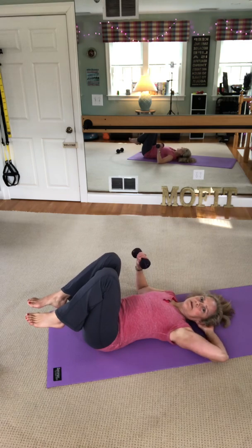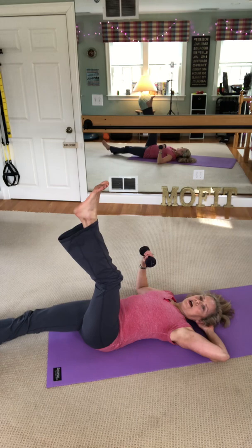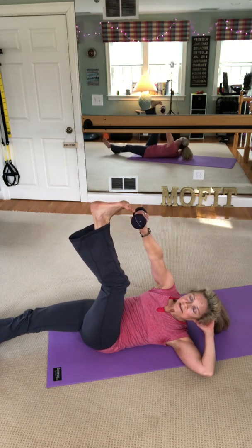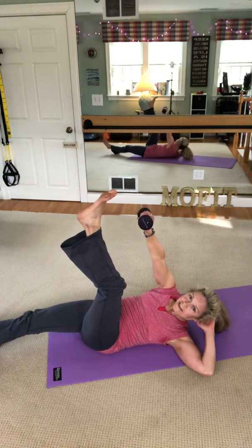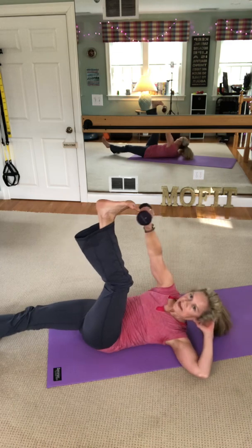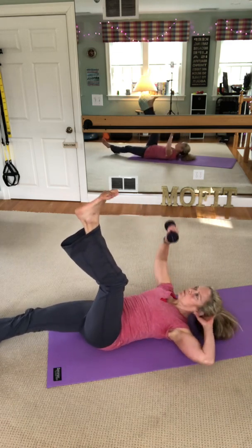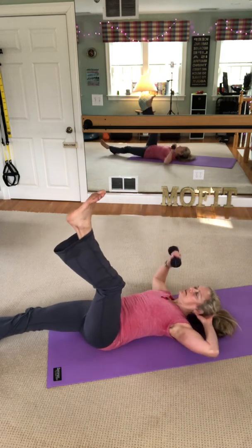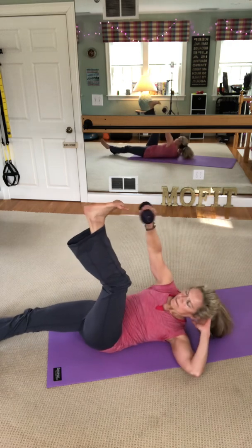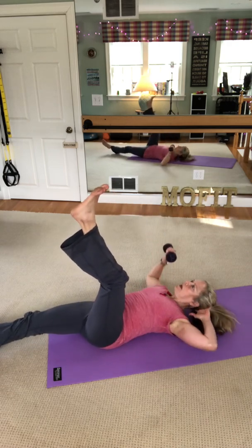My left hand's behind my head elbow wide. Split the legs, so scissor the legs. Hover the right leg off the floor, and you're going to try to touch the right hand to the left toe. All right? Now don't go all the way back because that's going to be too tough. So bend the elbow. Bend and get there. Bend halfway of this. Then we'll pull up the leg. 6. Good. 5, 4, 3, 2, and 1.